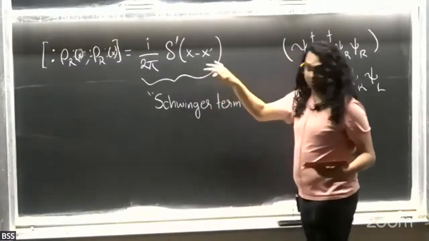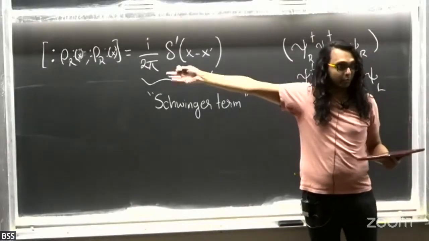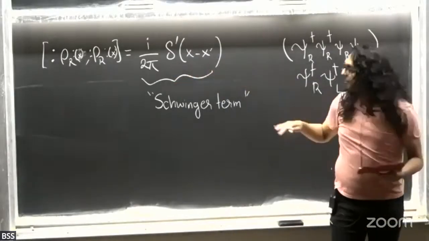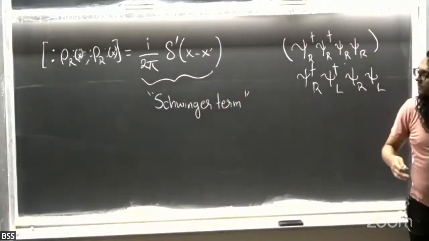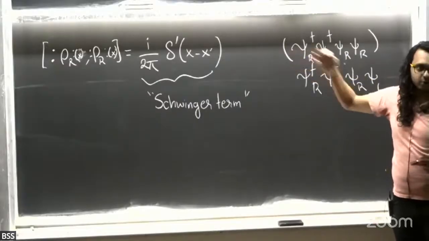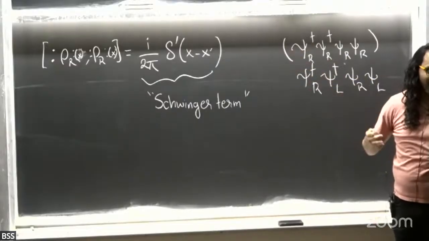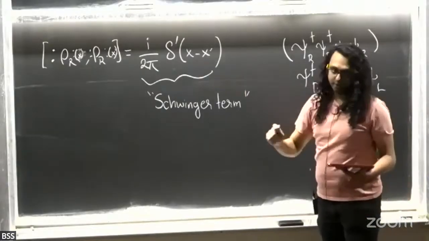And it corresponds to a sort of chiral anomaly, because particle number, as long as it's conserved, should commute with itself because it's a U(1) charge. But its densities do not commute, and that is an anomaly. What that means is that if you couple it to some background gauge field, like an electromagnetic field, you'll see a consequence of that in terms of non-conservation of the particle number, just the right particle number.